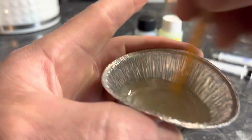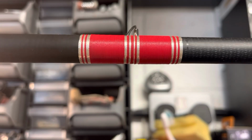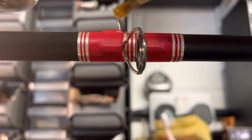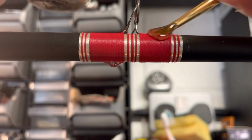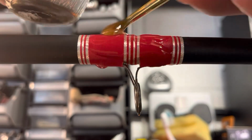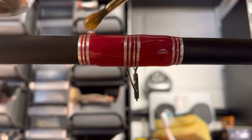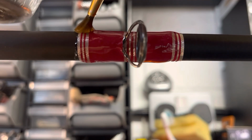Okay, I think we're ready now to get it on the rod. Okay, believe me, this is not the easiest thing in the world to show you, but we'll do our best. Right, so when the rod's turning, you just need to initially just get it on there. You want to cover right over the end. I normally go a few millimeters over the end of each wrap.